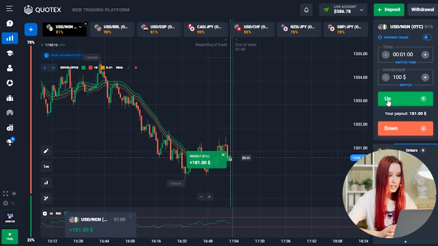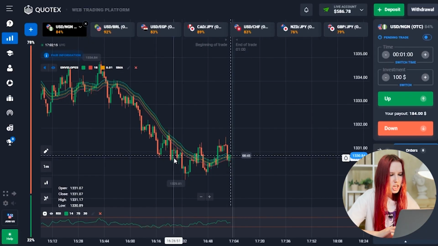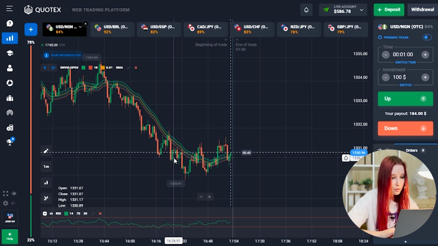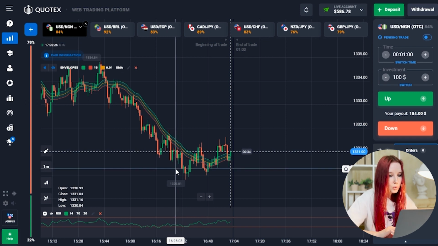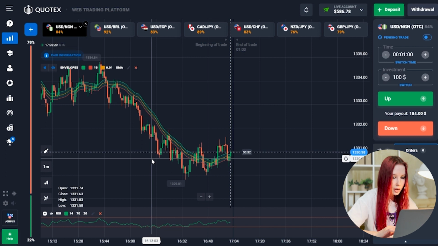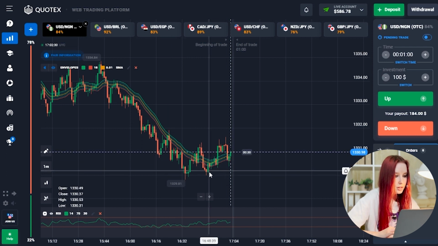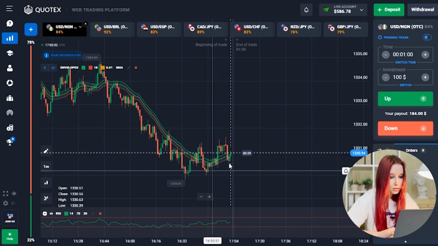Excellent. As you can see, my first profit. Wow. Thank God. It's because I've been sticking to money management rules. I only use 20% of my deposit. My trend here is upward, as we can see, and the price has reached the lower level of the bottom line indicator. And I want to say that the price will go up a little bit.